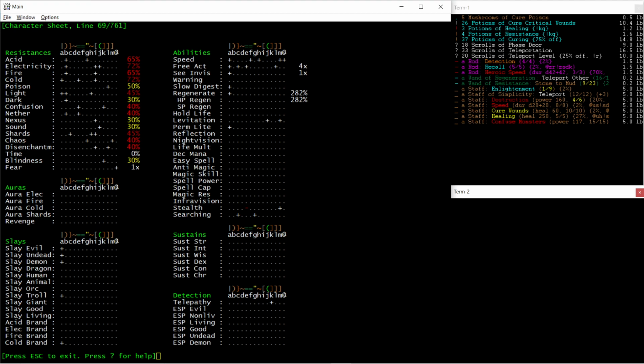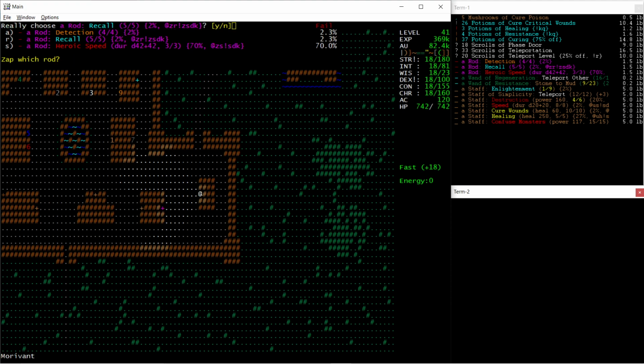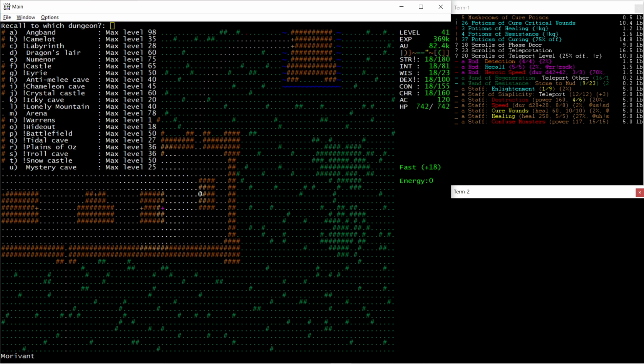Shards is triple resisted, Chaos and Disenchantment are double resisted. These resists are actually good enough to go fight the Serpent. If I was level 50 and had more consumables, it wouldn't be the craziest idea to go fight him. But we're not level 50 yet. Where am I going? Dragon's Lair.